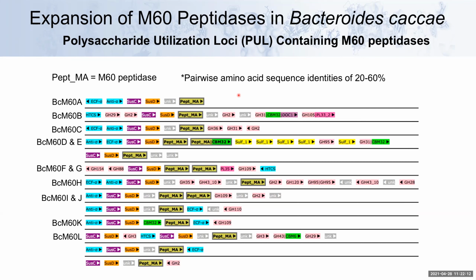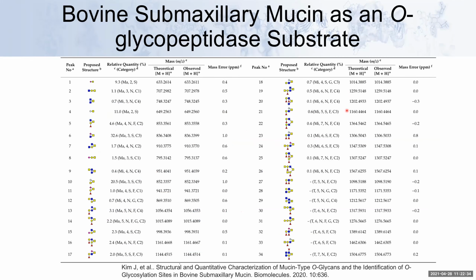So we're kind of trying to kill 2 birds with 1 stone here. We're trying to study what the impact of the diversity in the sequence might be on substrate specificity, while at the end of the day, potentially getting more information about how this particular microbe is capable of degrading mucin in its normal environment. And so we chose to start this with bovine submaxillary mucin as our general substrate.